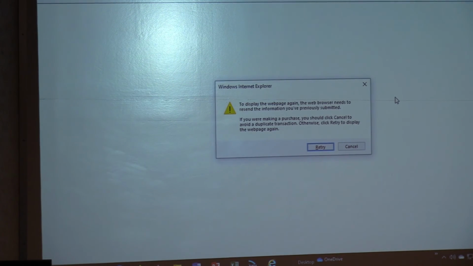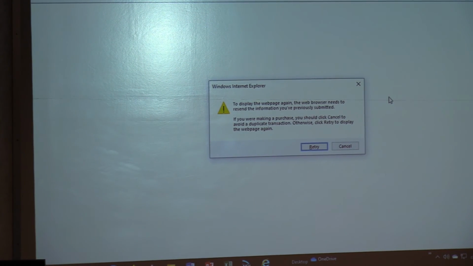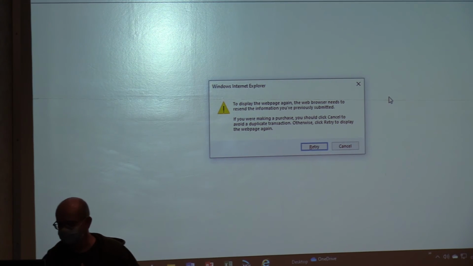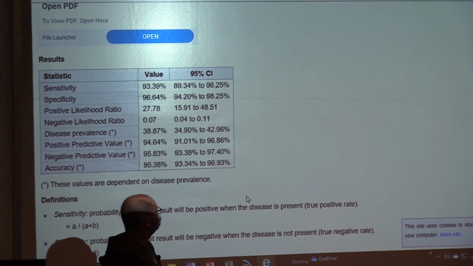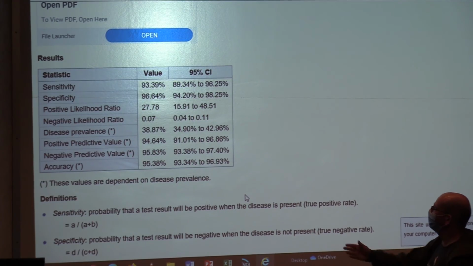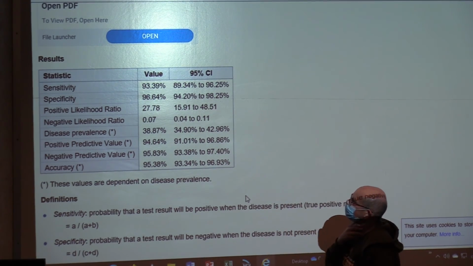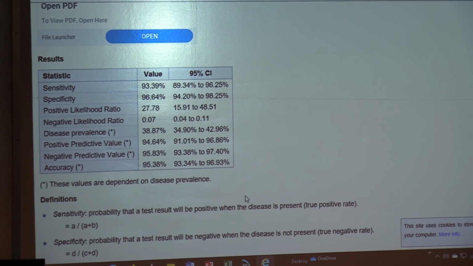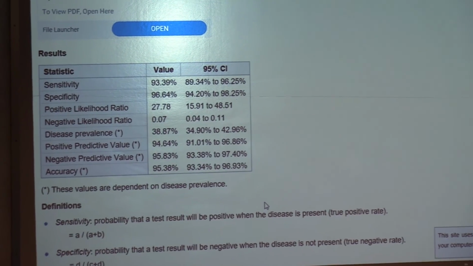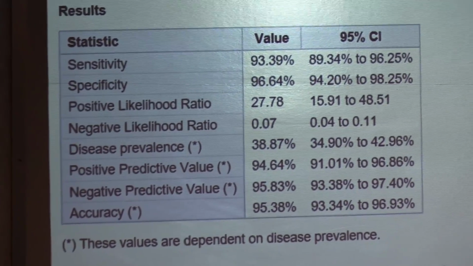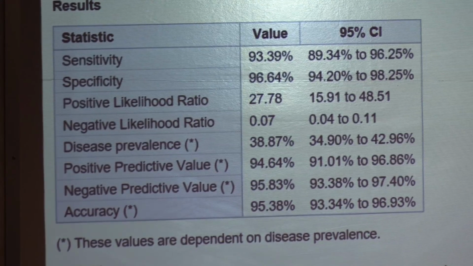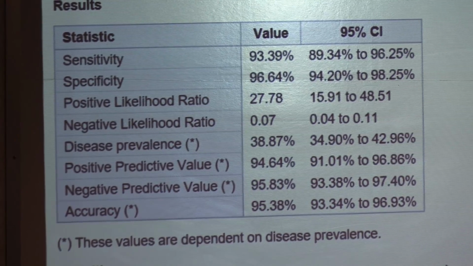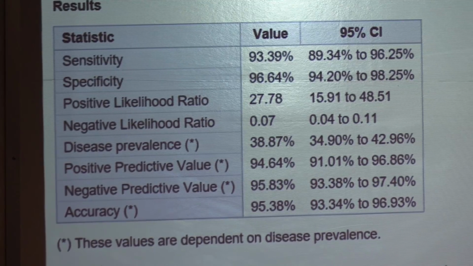All right. I cannot do this. But anyway, we are right here. So you can see the sensitivity is pretty high, and you get the confidence interval for it right away. Specificity is pretty high. Positive likelihood ratio is really good. Negative is where it should be. And the predictive values are really impressive. That's because I purposefully, as I said, put small numbers in the false positives and false negatives.